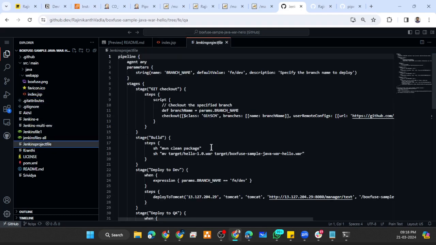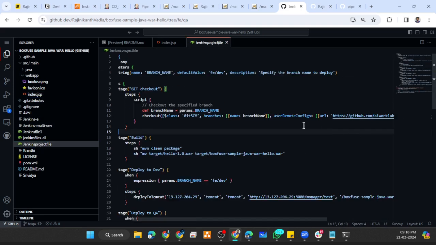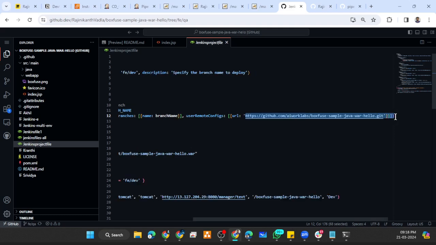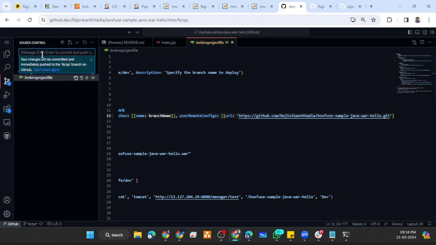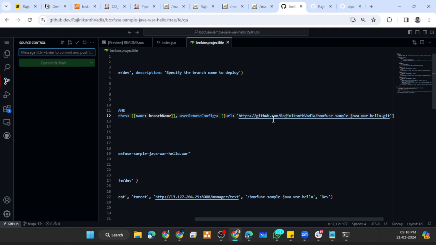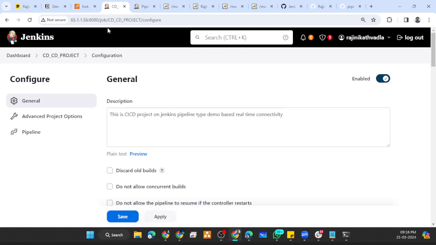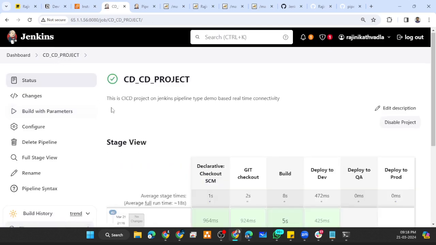Project file. See, here it is looking for my another account URL. Okay, this is another account of mine. It is looking for there. So I would like to update like this and update. I'm updating. The checkout is going to my another account URL. Okay, now it's done. Let me come and let me build now.